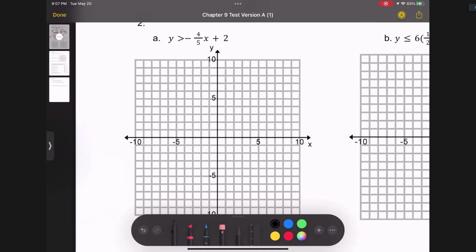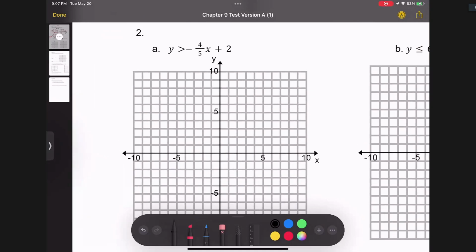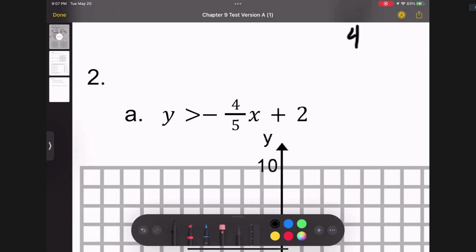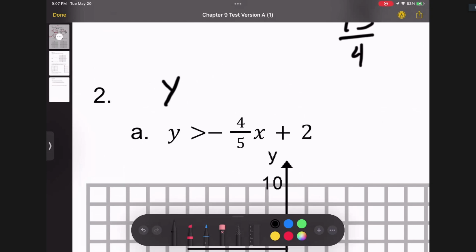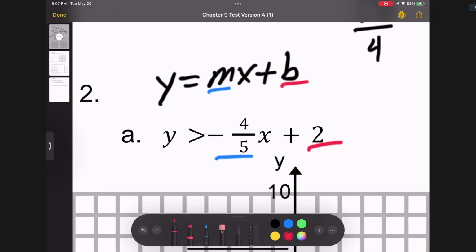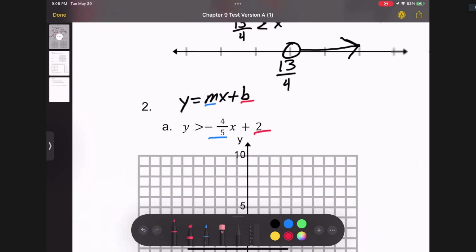Don't worry. Now, first thing that you want to see is that this is a linear inequality. This is very similar to what we have been working on, a linear function, a line. That is y is equal to mx plus b. This is almost exactly like the structure of a line, but instead of an equation, we have an inequality. Now, the same rules, the same applications are going to apply, but just slightly different for inequalities.